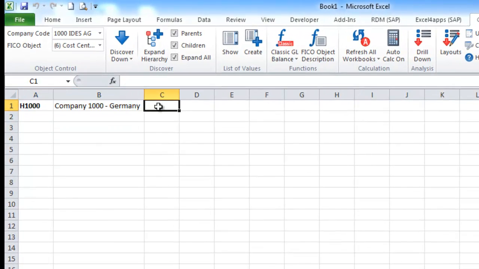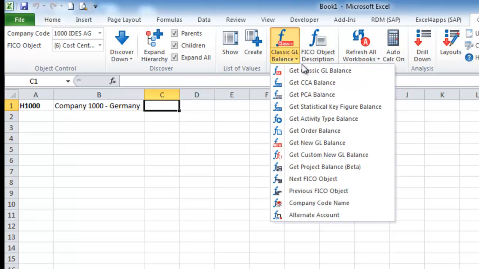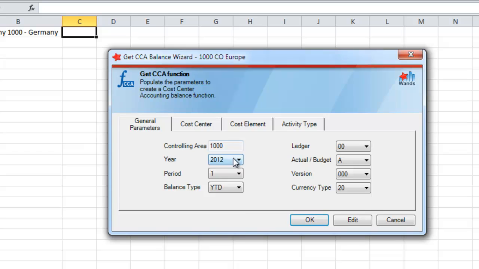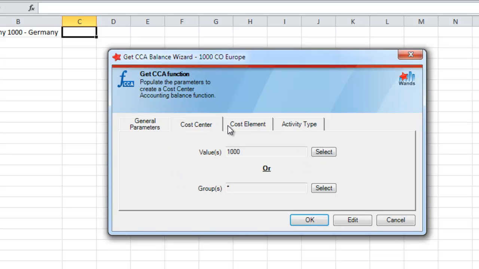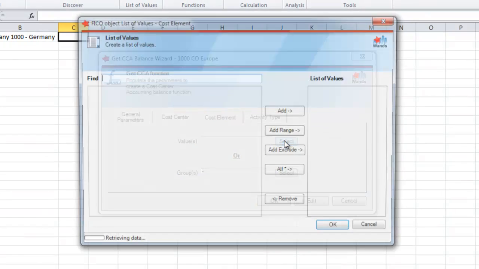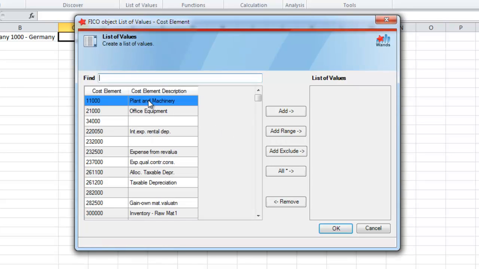Taking this a step further, we can add a get balance function. Here we add a get CCA or cost center accounting balance to get the balance for this cost center group. Here we select a range of cost elements to get the balances for our cost center group.